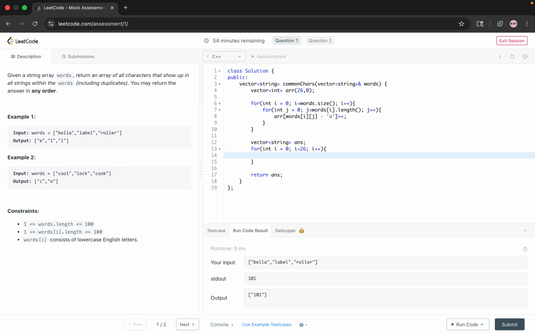Do this. Another thing I realized is there could be multiple occurrences of L, so it's not only one, it could be two, because they all have two L's in common.